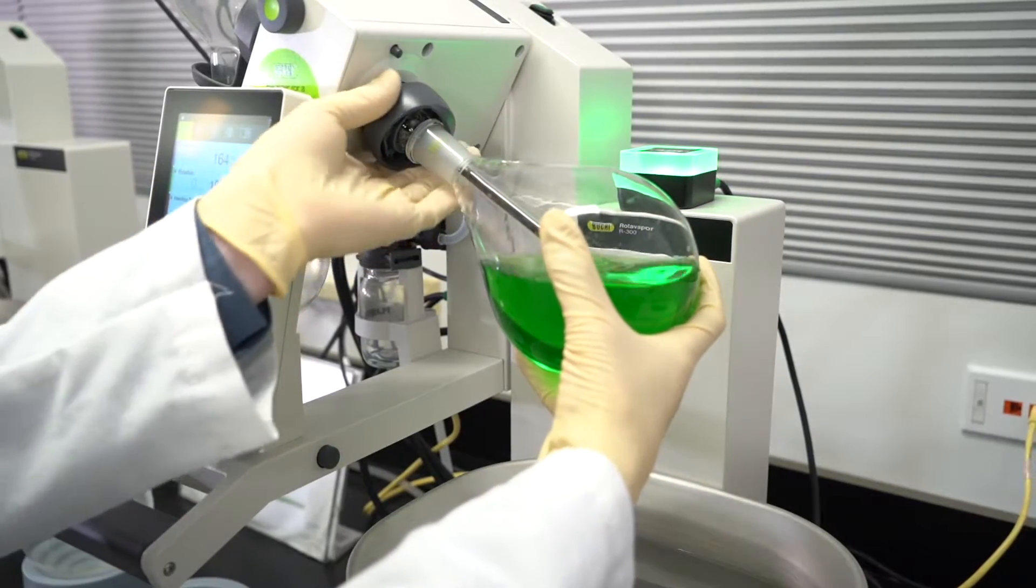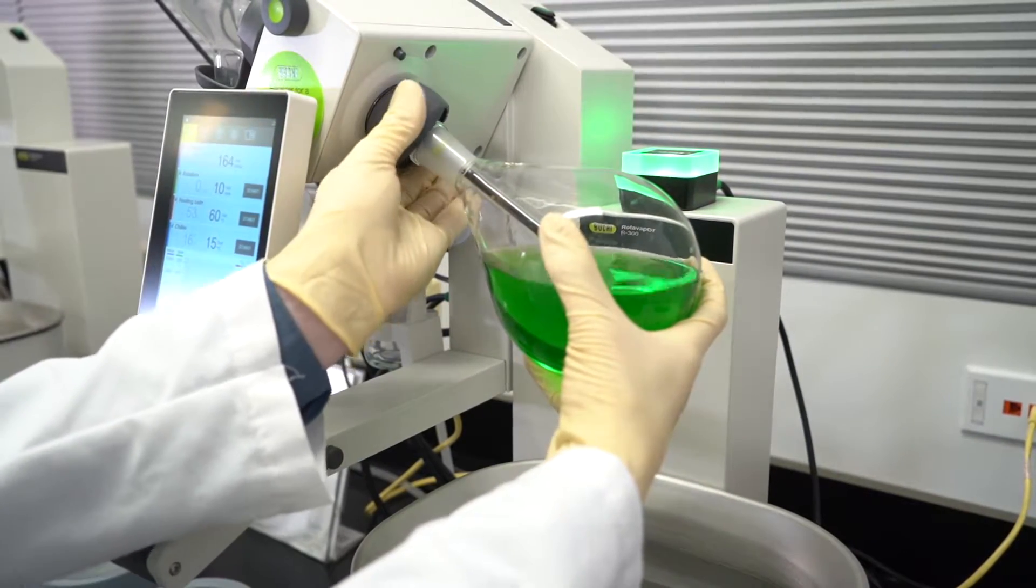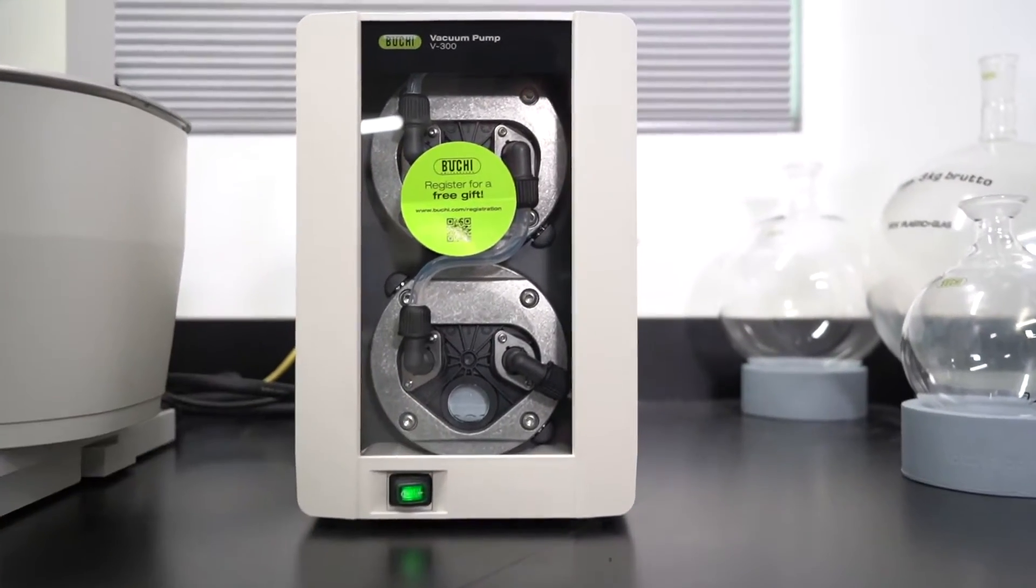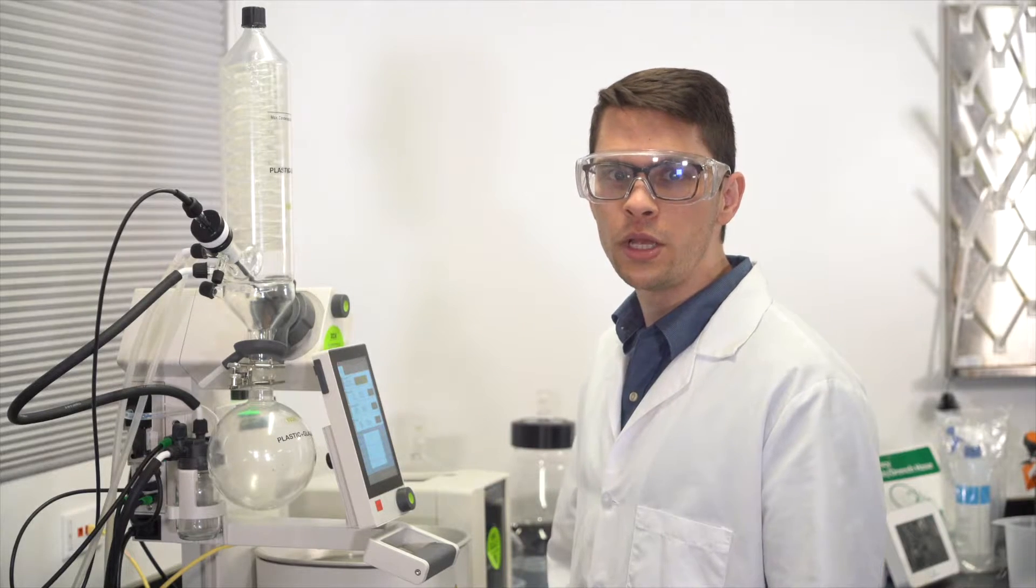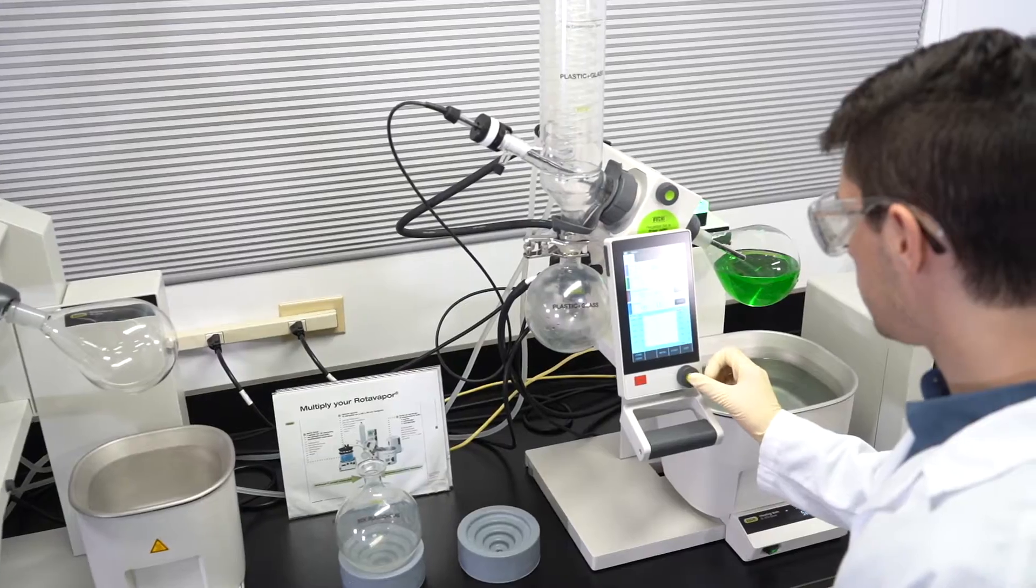The basic features and functional principles of a rotary evaporator are the same. A sample is placed in an evaporating flask. The vacuum pump lowers the pressure of the system. The advantage to vacuum distillation is that it allows for gentler and more efficient solvent removal since the boiling point is related to pressure. Reducing the pressure lowers the boiling point.